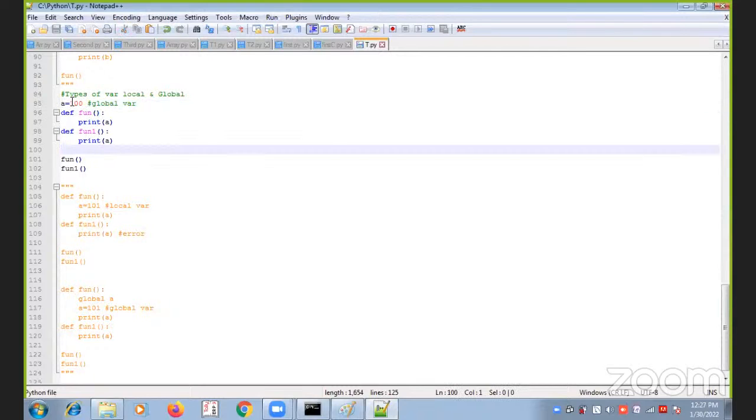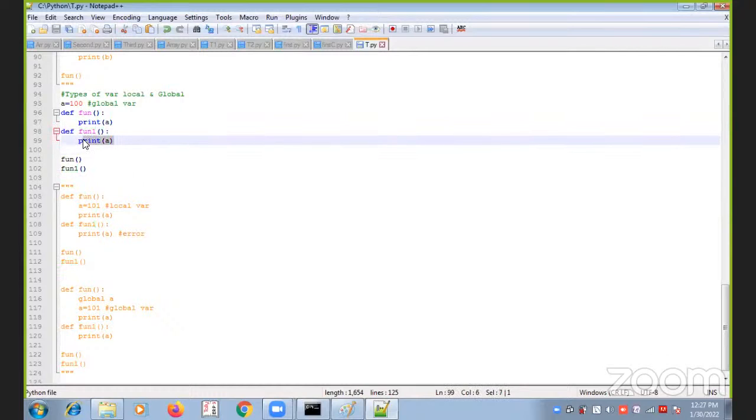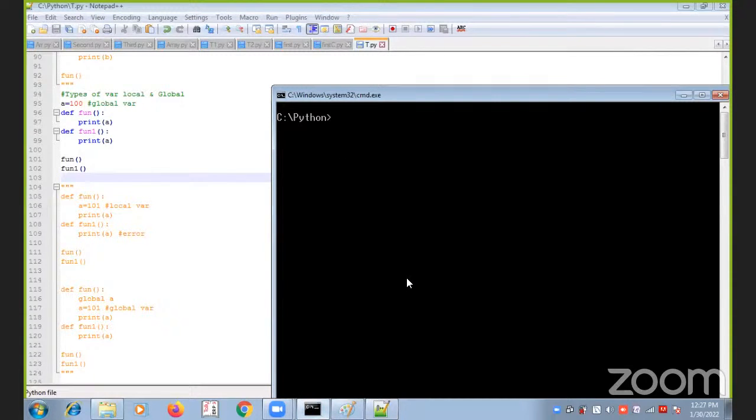So something like this: I defined a is equal to 100. I am calling fun and I am calling fun1. And I am trying to print this a value. It should not throw any error because it's a global variable. Global variable means I should be able to access it anywhere. See, 100. I am able to access it in any of the functions because it is global. Global means accessible to everybody.